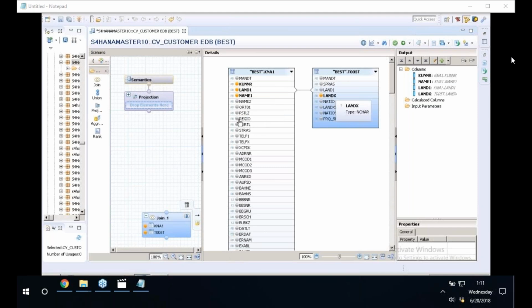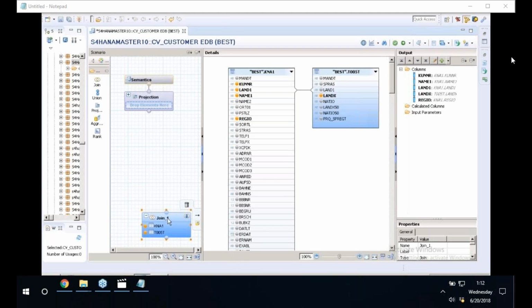And I would also select region. This is nothing but region ID. Now these are nothing but the selected columns of the join 1.